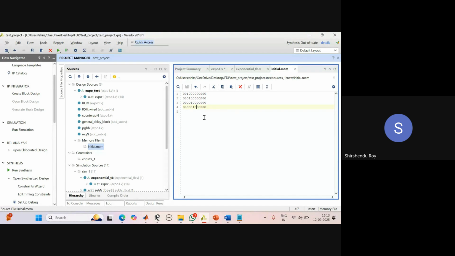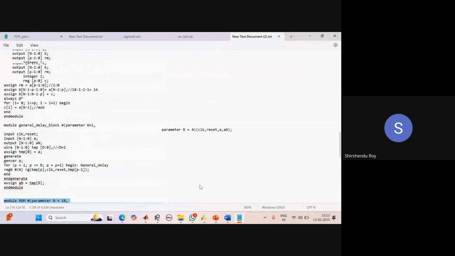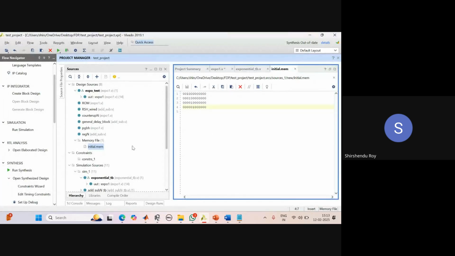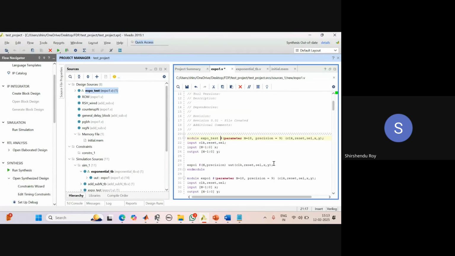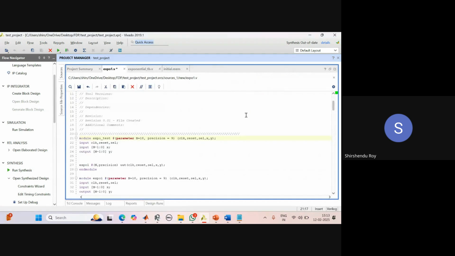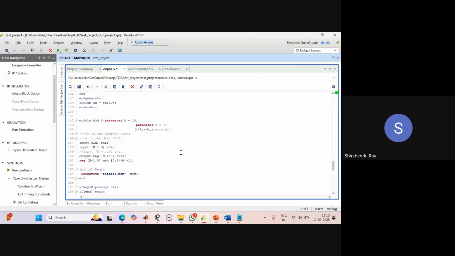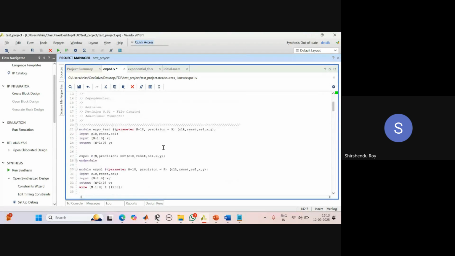So I have given these four values. They will go to the memory, and to call this memory I have written some code initially also. I can write it here directly. First, I need one memory. This I will put here.